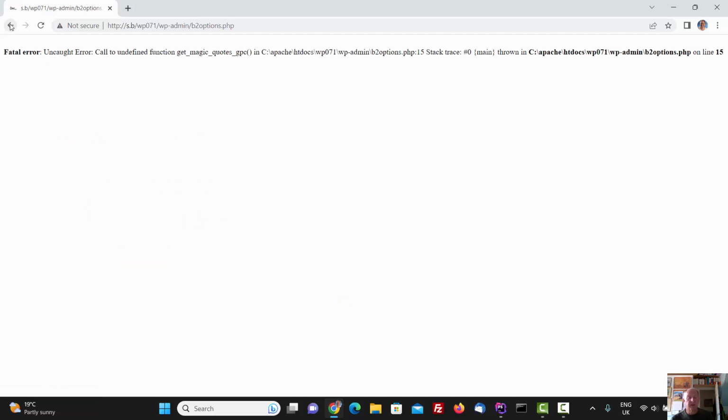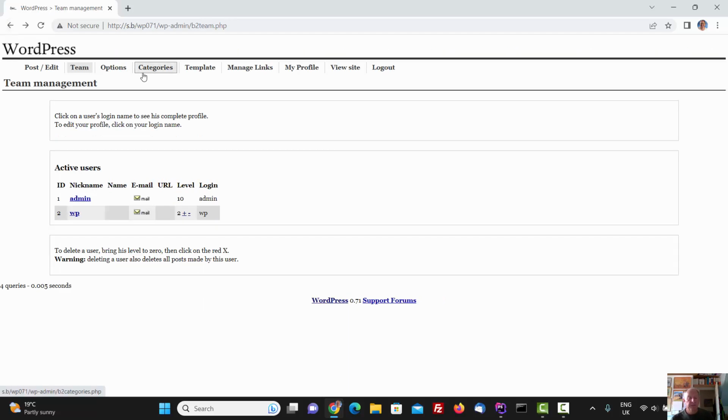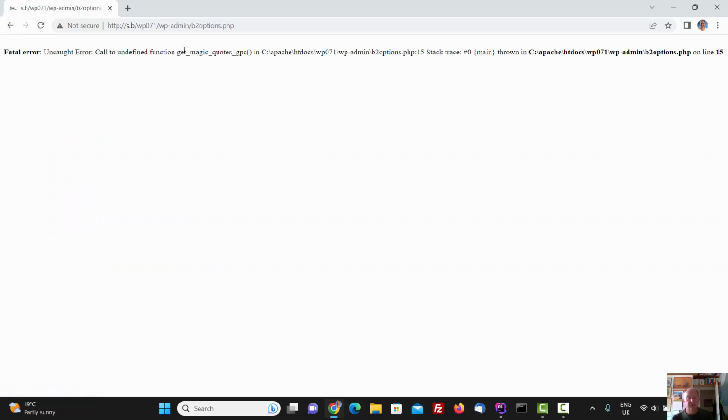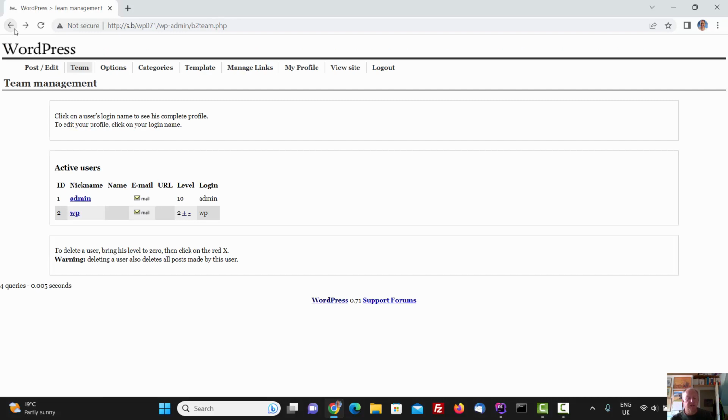Options. Oh, a piece of code that I haven't actually worked on yet. And therefore it breaks because it uses some functionality which is in PHP 4 or 5 but isn't in PHP 8. In other cases I've added that function call into all the code to make it work.